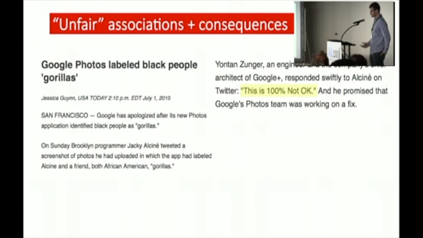Then there was this story from Google Photos that was already mentioned previously, so I'm not going to delve into it with more detail. I'll just mention that the way this was actually fixed, at least in a preliminary way, was to just remove the gorilla tag. So I guess that's one way of making sure that it doesn't get assigned to black people. Whether there's better ways to do this, that's not something I'm going to get into in much detail, but it's a very, very interesting question that I think is absolutely not solved yet.